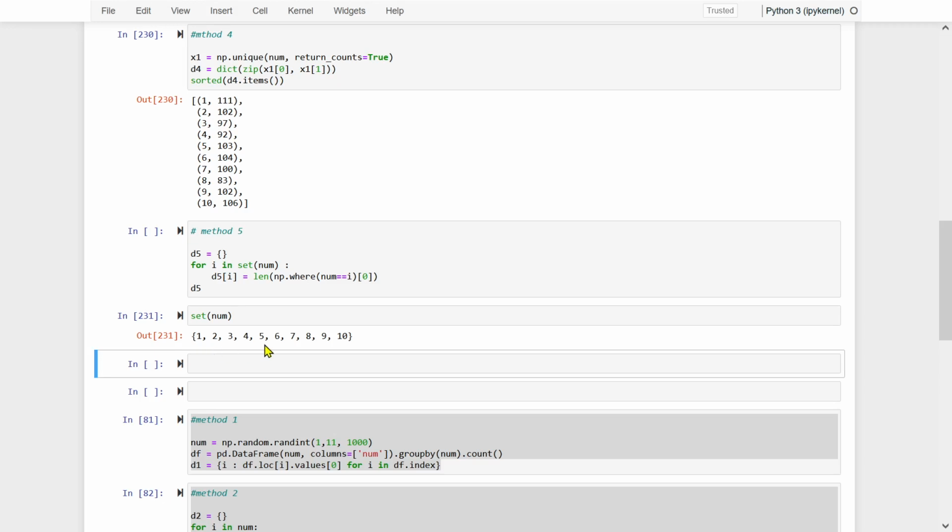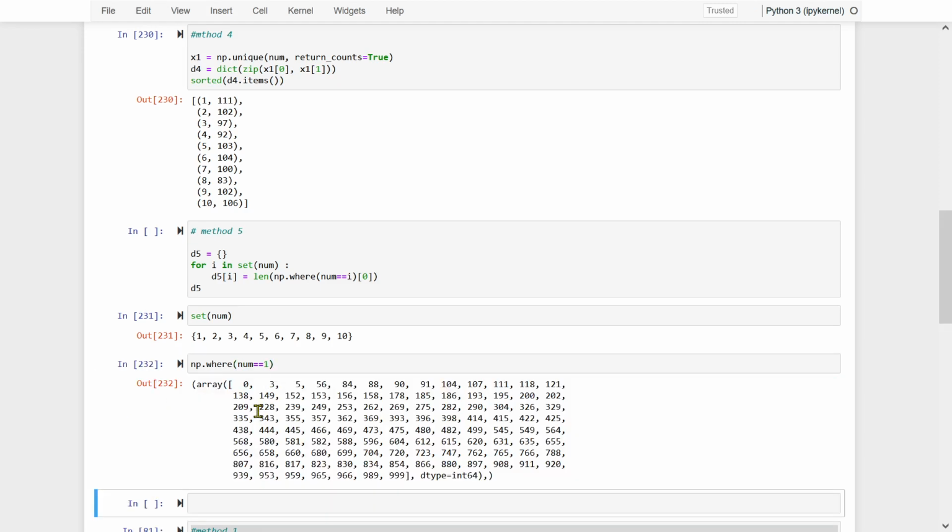Done. Now next what we are doing, see here, we'll say np.where num is equal to 1. Well, what are these? See, 1 is occurring at first. It is there in the first index, that is 0. It is there in the third position, which means the fourth. So let us see that. We will cross check.